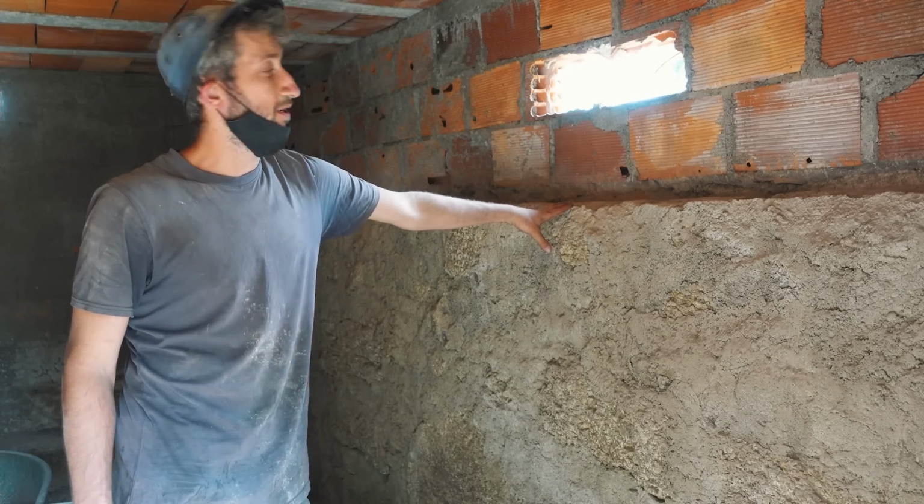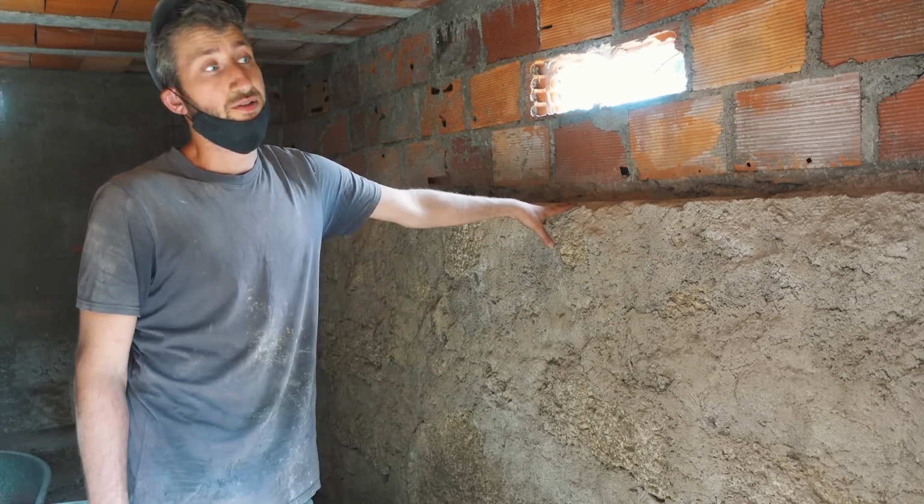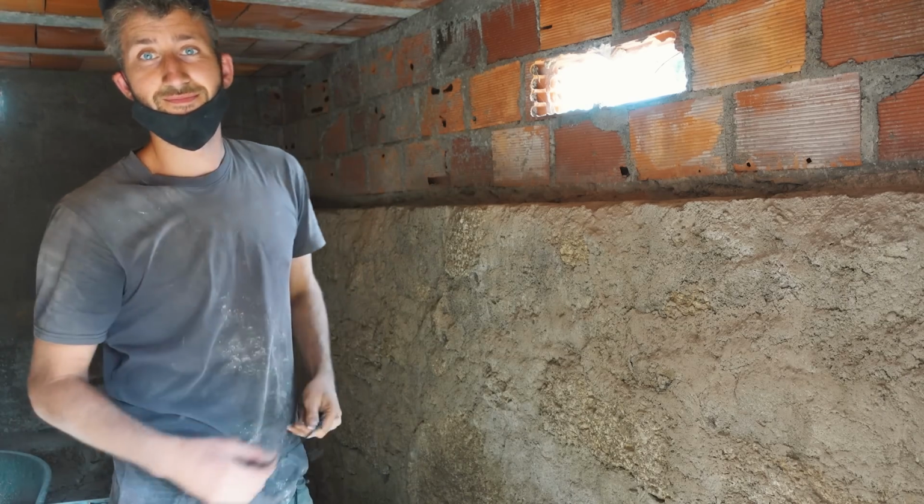So the stony work is now done. This edge here is leveled and straight. So now we're going to make a metal frame that supports the roof.